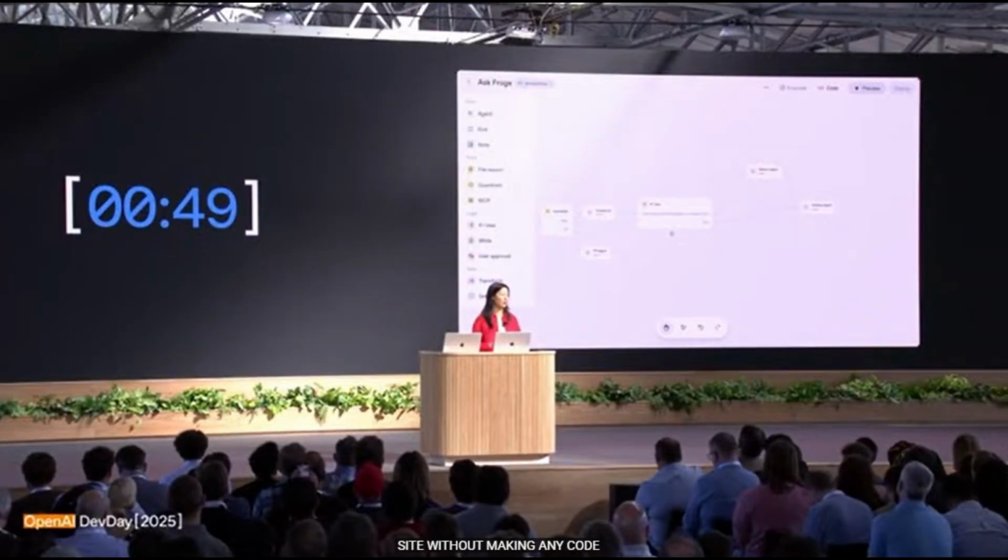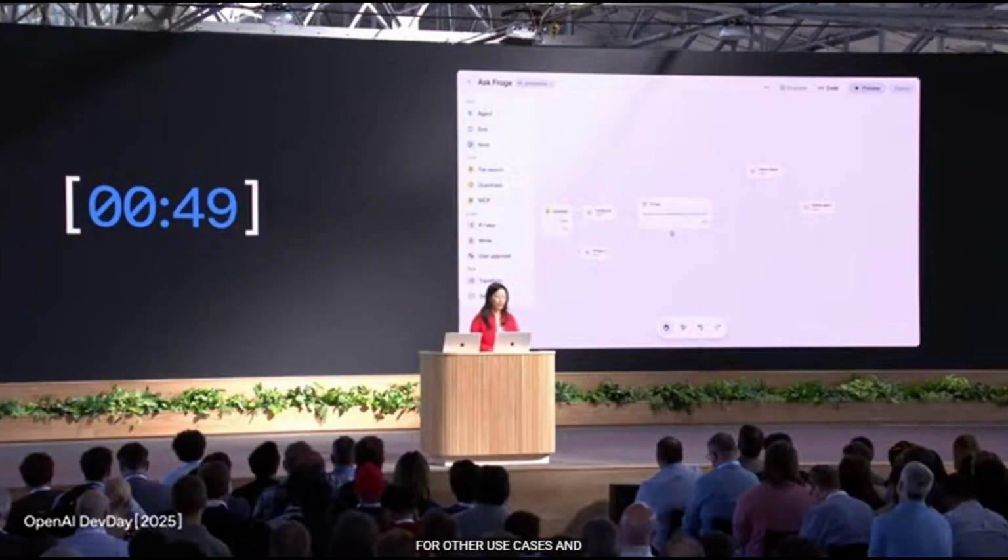And I can keep iterating on this agent directly in the visual builder and also deploy these changes directly to my site without making any code changes at all. This includes adding new tools, adding new widgets for other use cases, adding new guardrails, and I can even wire it up to client-side tools to take actions directly in my website. So in just a few minutes, we've designed an agent workflow visually. We added in some tools and widgets, we previewed it, we deployed it, we tested it, and now you all can use it. This is actually live now in your dev day site.